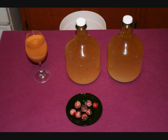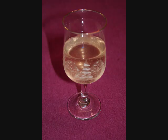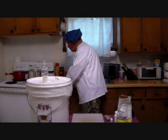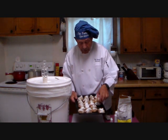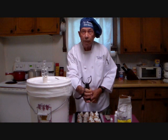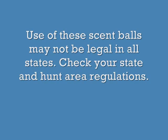Here we have our bottled wine, the dregs of the new wine which is drunk with ceremony, and a glass of the finished sedimented product. Now, what about the deer attractant projectile department? That's coming along fine too. These have been in the freezer and as you see, they're solid. With a slingshot you can scatter your deer scent everywhere. Use of these scent balls may not be legal in all states — check your regulations.